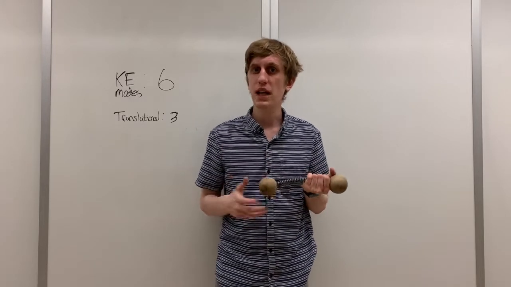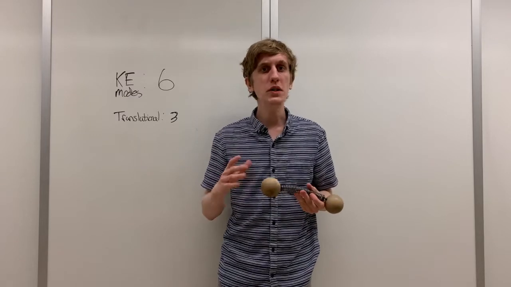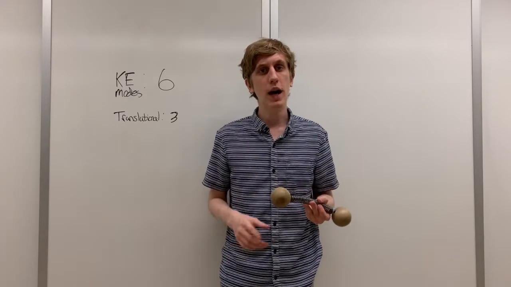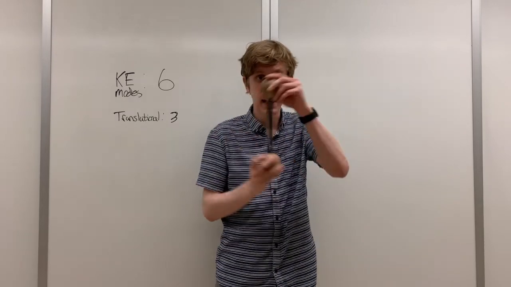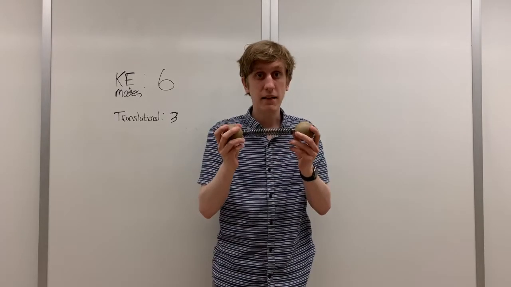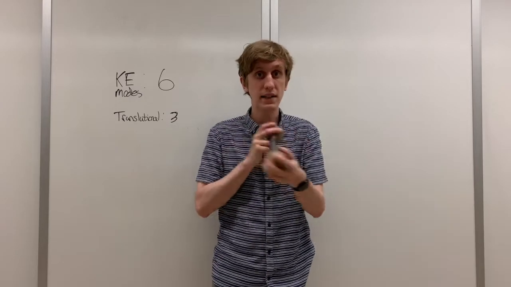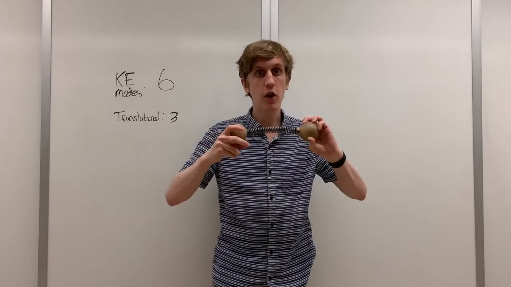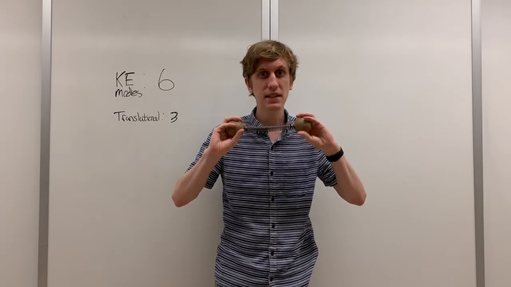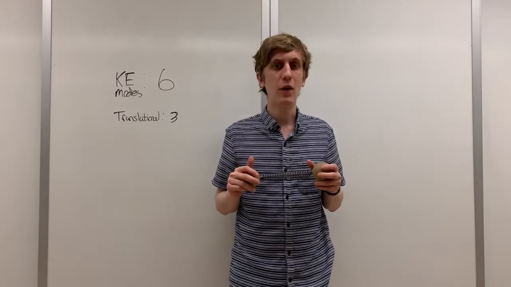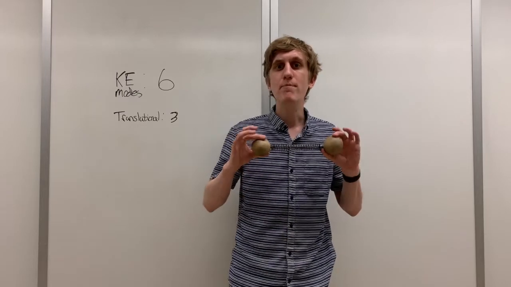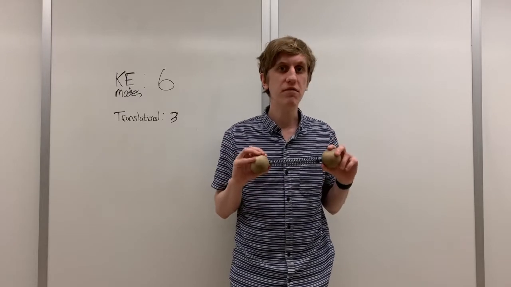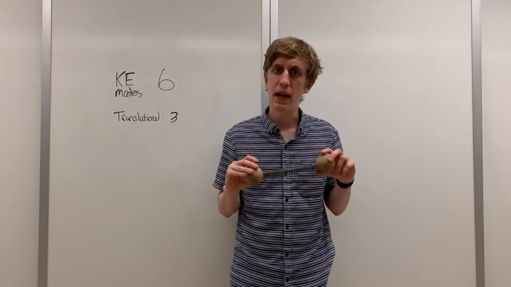Just like with translational kinetic energy modes, rotation can always be broken up into 3 pieces. One piece that involves rotation around the x-axis, one piece that involves rotation around the y-axis, and one piece that involves rotation around the z-axis. However, it turns out that a mode only counts if that rotation makes the molecule look different. Now, what do I mean by that?